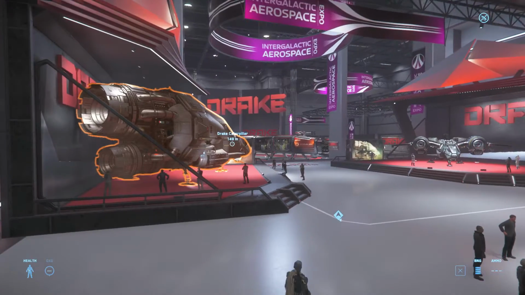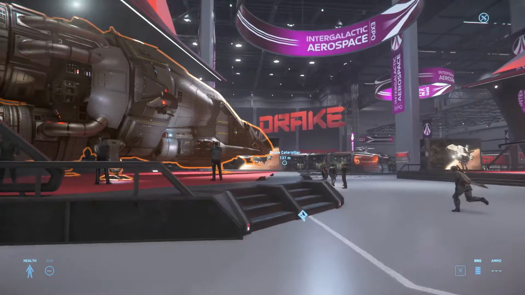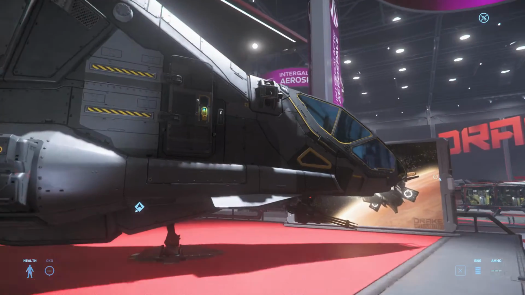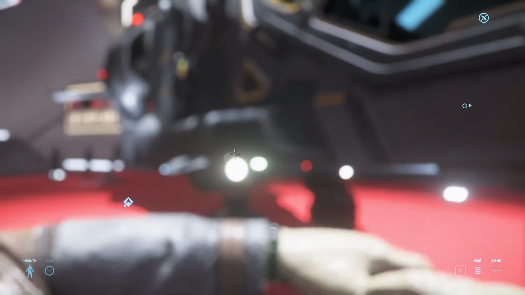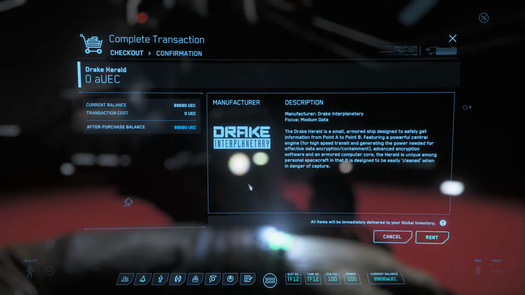Oh sweet, it's the Herald. I was very interested in this ship, and I was hoping that its mechanics would be implemented at some point, being that it's kind of a mobile hacking rig. Let's see. Drake Herald, manufactured by Drake Interplanetary, medium data.